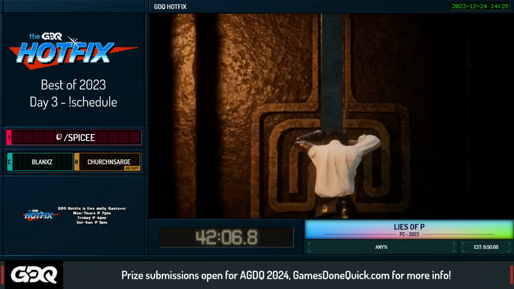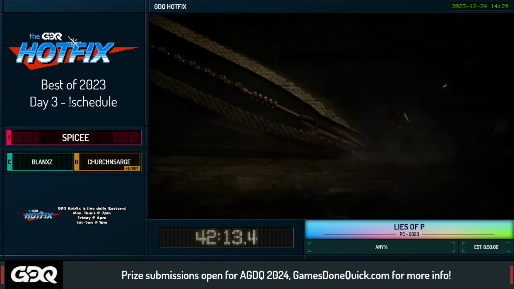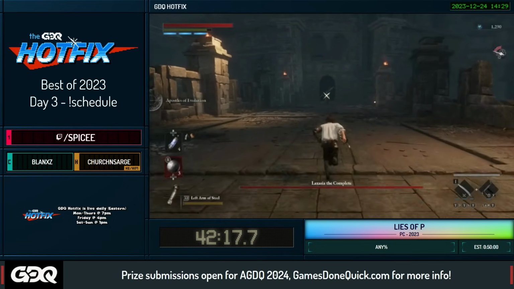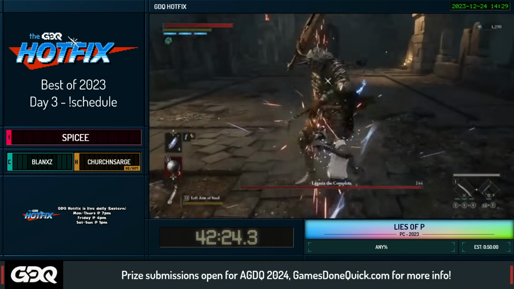And that's how any percent goes. Yep. Very, very underleveled, very underpowered. You just have to pray for high damage rolls and good RNG at the end there. That's all right. Heading back into the fight, as if nothing ever happened.